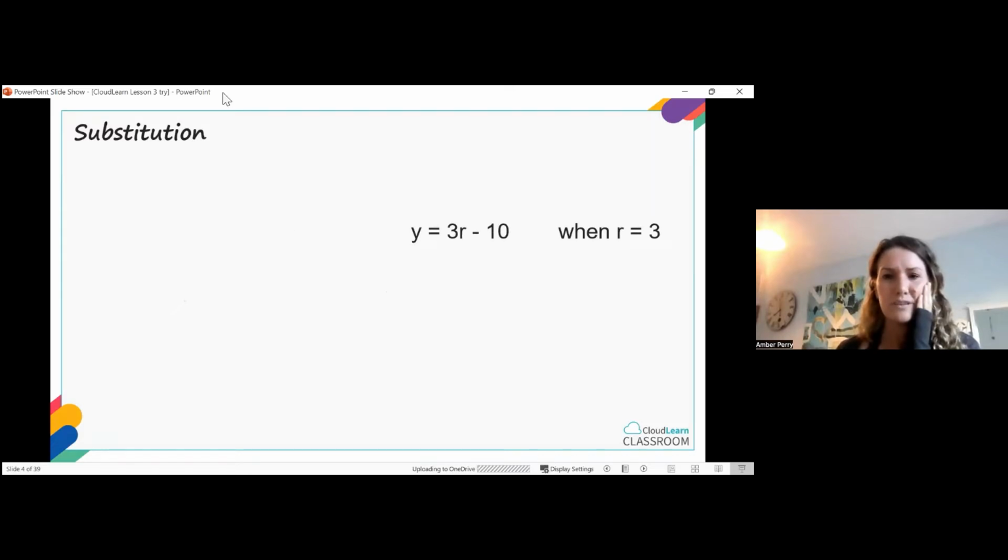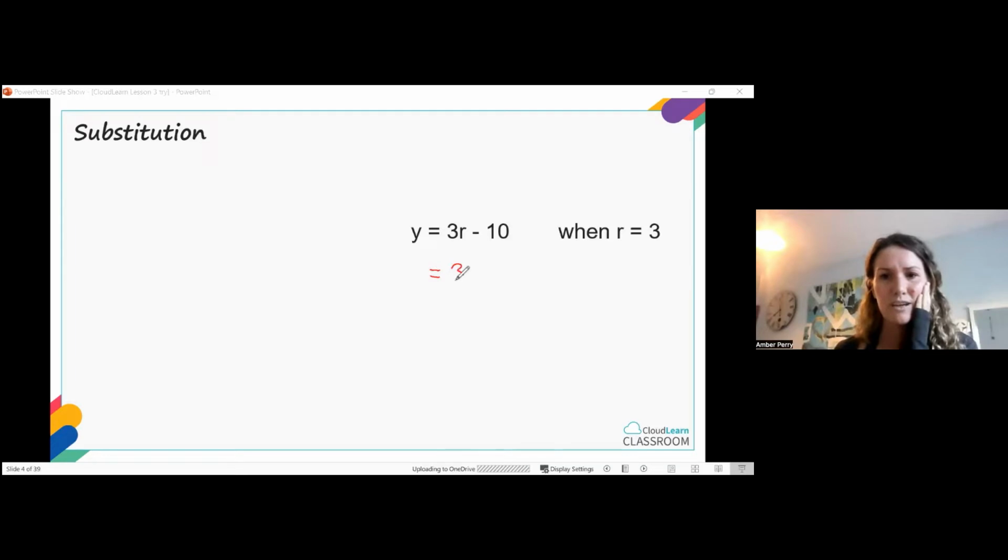Right. This time we are going into the world of negatives. 3r minus 10 when r is equal to 3. Oh, that was super quick. Great. I'm going to give everyone else a chance to have a go. Nice. Oh, yeah, well done, Tabitha. 2 correct answers there in the chat, so I'll give the answer here.